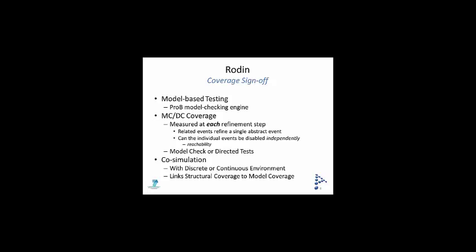And then as you come further down, you want to co-simulate because you can have an implementation. You may be reusing blocks of RTL. And what you want to be able to do is now co-verify the implementation with the model. You can run that as a co-verification with the test bench that's been generated here. Look for errors here, and then look for errors in the actual implementation. And what it also enables you to do is it links the structural coverage that you're measuring on your RTL implementation with the model coverage that you've already been measuring at the higher level.